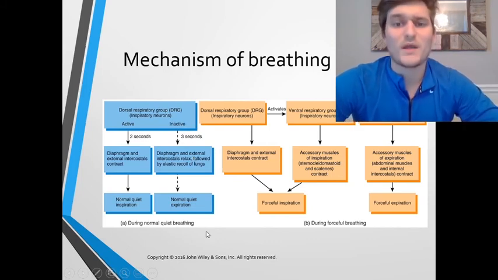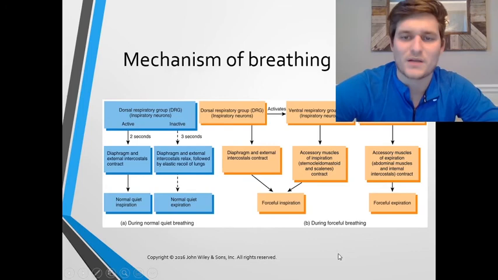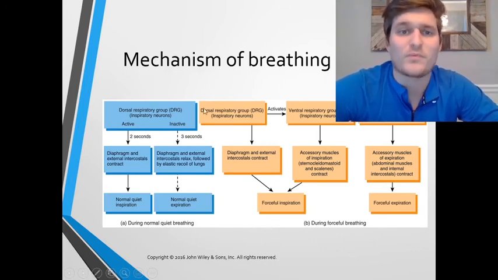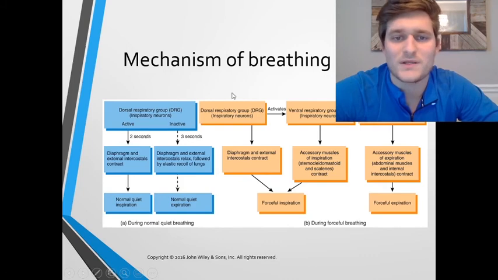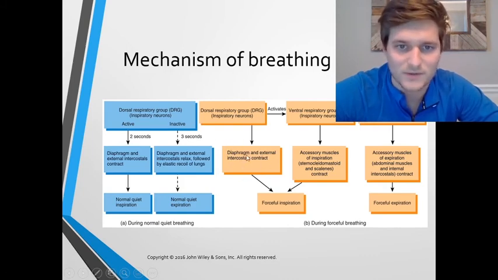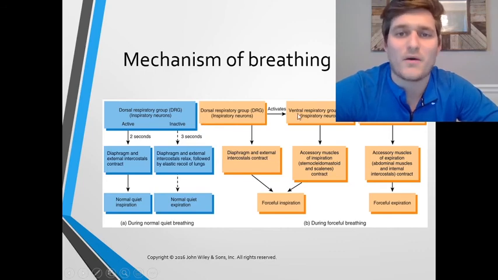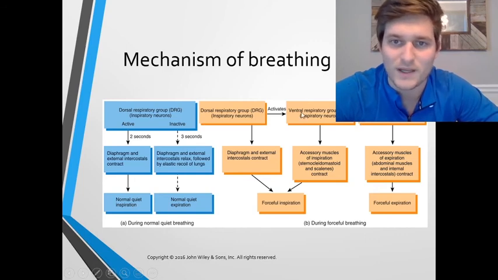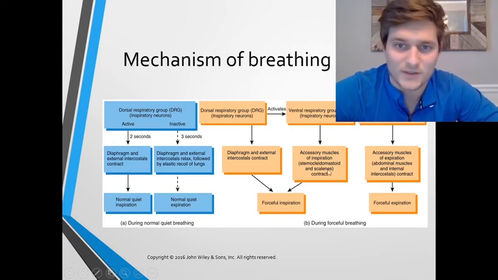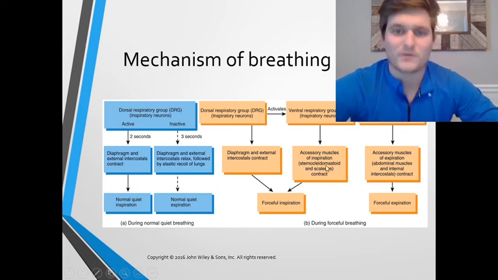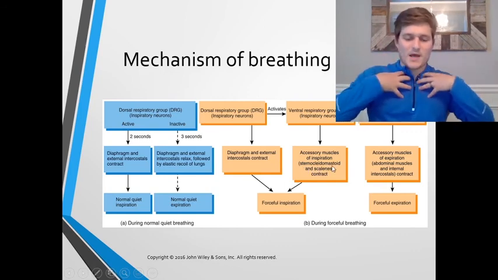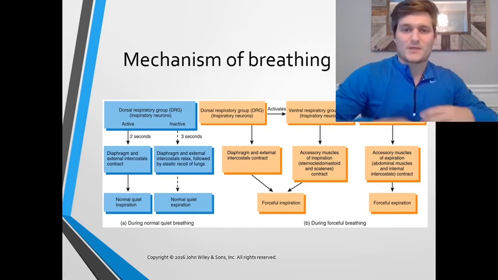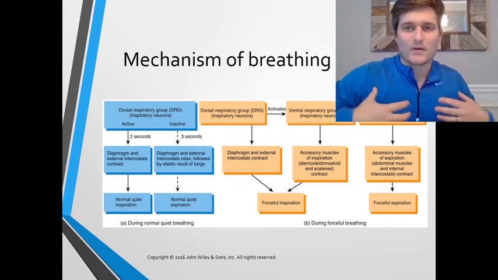When we have active, more forceful breathing, this same group of neurons is involved in the contraction of the diaphragm and external intercostals, but it's also going to help activate the ventral respiratory group, which is more involved in forceful breathing. When the ventral respiratory group is activated and these inspiratory neurons are sending signals, that helps with the contraction of other respiratory muscles, including the sternocleidomastoid and the scalenes, which help lift up the clavicle and expand the rib cage, and help take more air in.